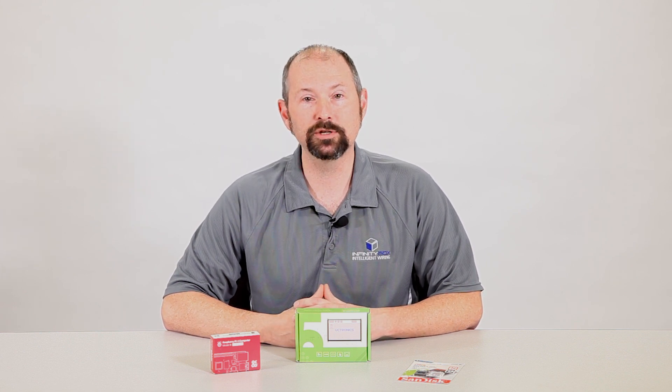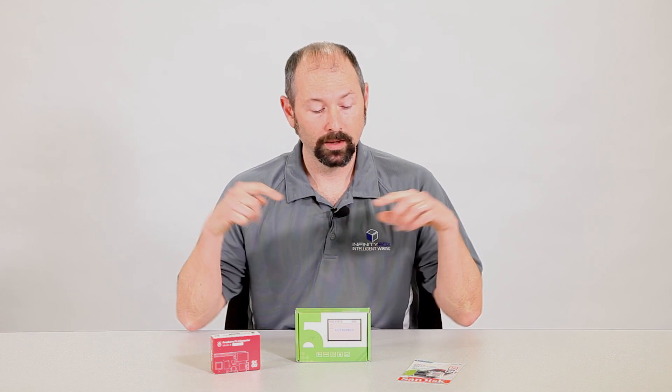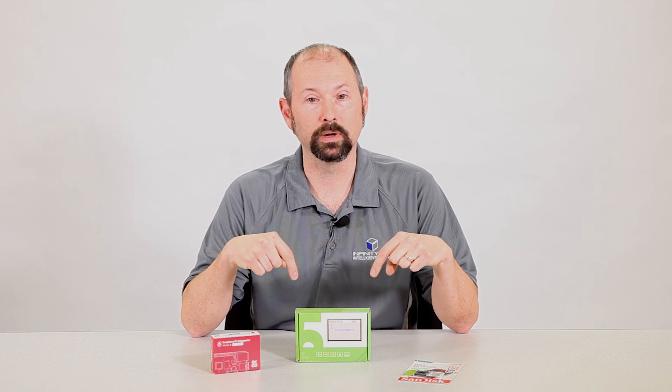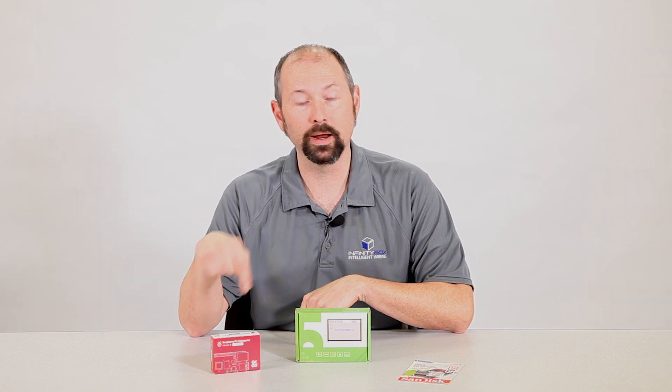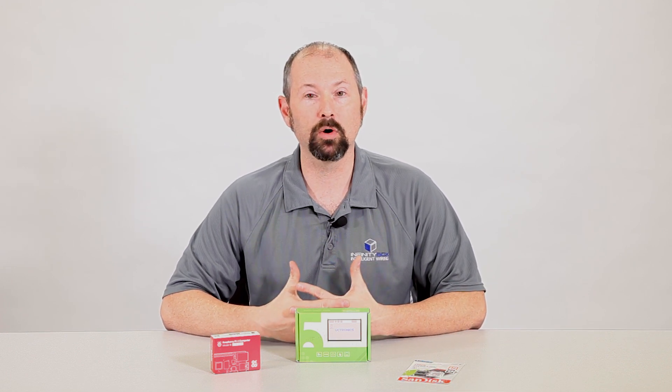On top of the Raspberry Pi, there are a lot of HDMI touchscreens available that you can get in any size. So what we have here is a 5-inch LCD touchscreen, a Raspberry Pi, and a microSD card. In this video, we're going to go through the whole steps of what you need to do to set this up to make a touchscreen that you can install in the dash of your car and connect to our InTouchNet. So stay tuned and we'll go through the steps one by one.